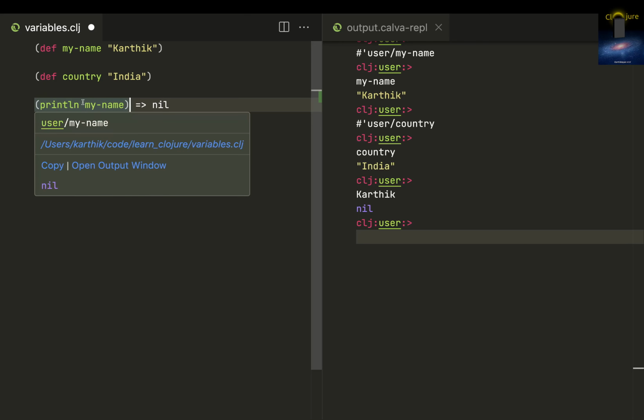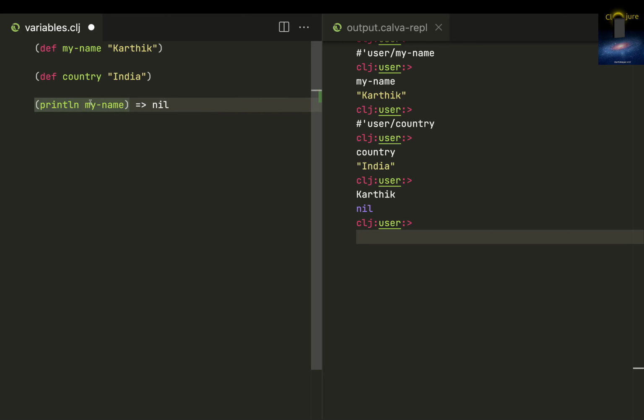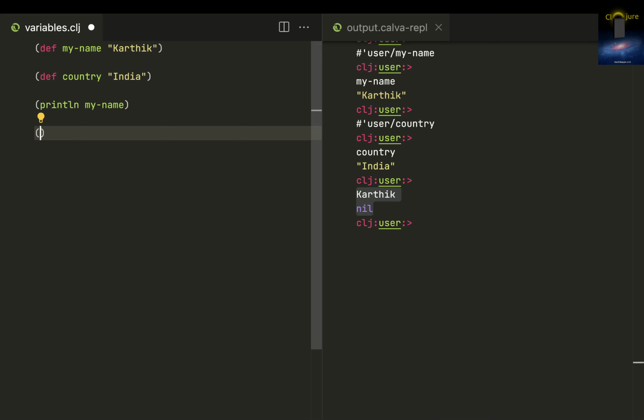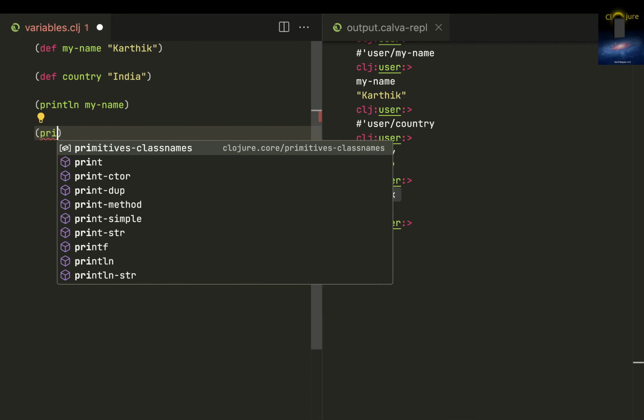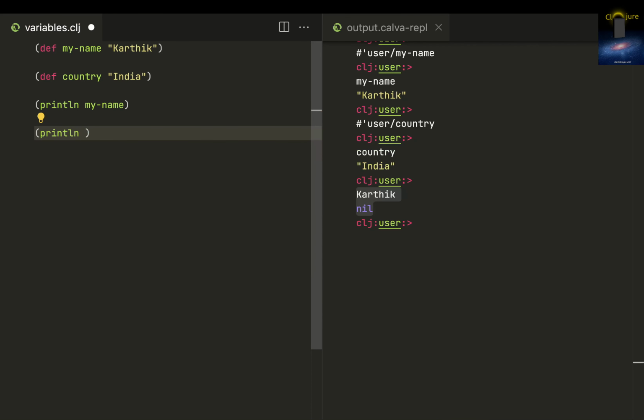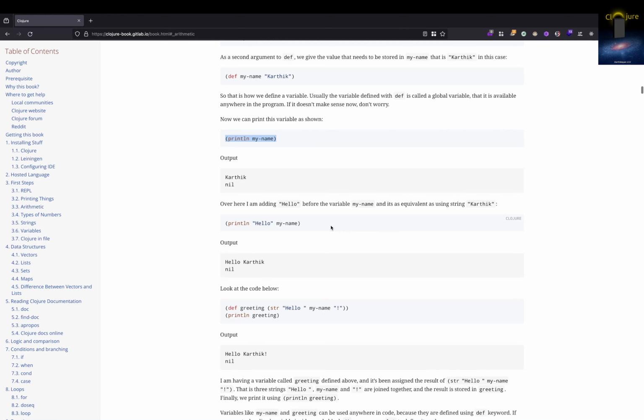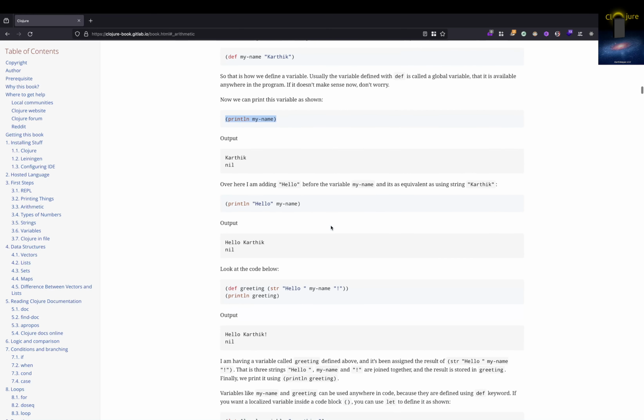It just knows where this my-name is being stored, the address location, and it just goes there, sees this thing, and prints it out. So it is equivalent to putting println and then the value directly. So almost no difference in this case, right? So that's how a variable works.